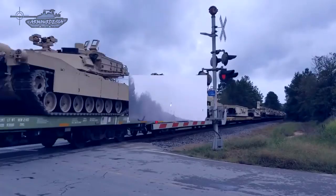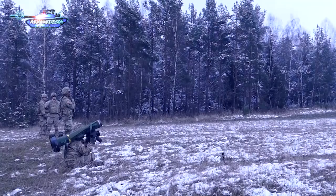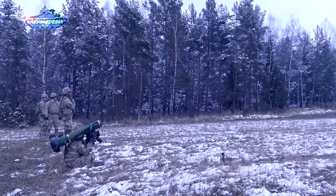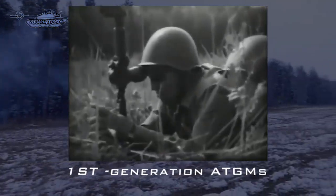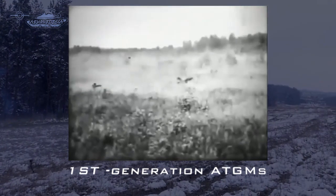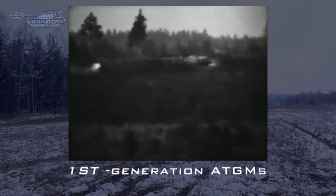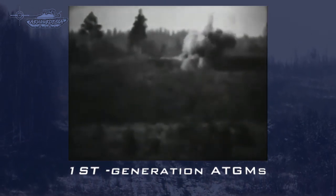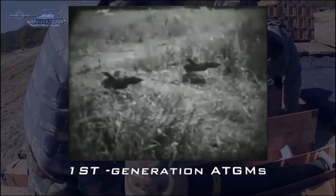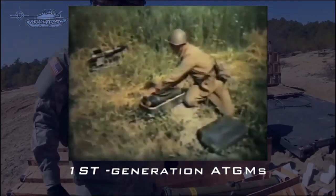In this video we will go through the most lethal ATGMs employed by NATO forces, but before we start let's have a brief discussion on how the classification of ATGM generations works. First generation ATGM missiles have manual command guidance. The missiles require input from an operator using a joystick or similar device to steer the missile to the target. The operator must be well trained and must remain stationary in view of the target during the flight time of the missile.